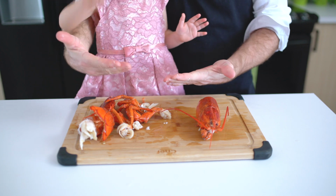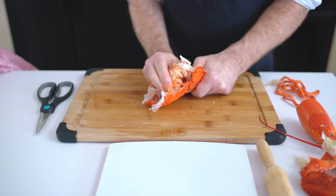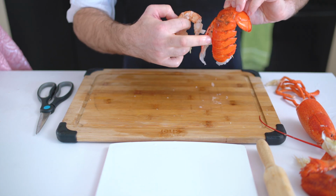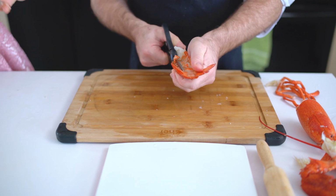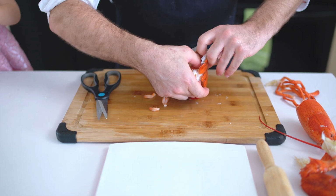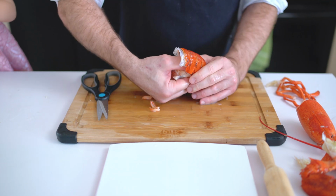High five. There's two ways to get the meat from the tail. First, you break the top of the tail, then the bottom, and the meat comes out super easy. If you need to have the tail intact for presentation, run scissors along each side of the bottom, then gently pull the meat.